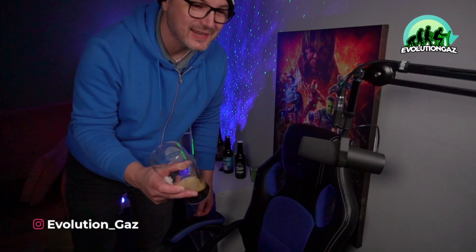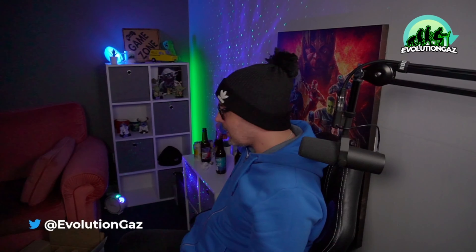Now let's try this Neon Stout - it's got a very bright label which I love. It's a very dark stout. I don't like that if I'm honest. If I got given this in the pub I would have thought I had a bad pint. It tastes earthy, it tastes a bit like moldy old cardboard. The bottle itself is lovely and nicely decorated, but the beer is very earthy - it's not my cup of tea. I'd give it a one out of ten, and that's being generous. It's kind of the marmite of beers.